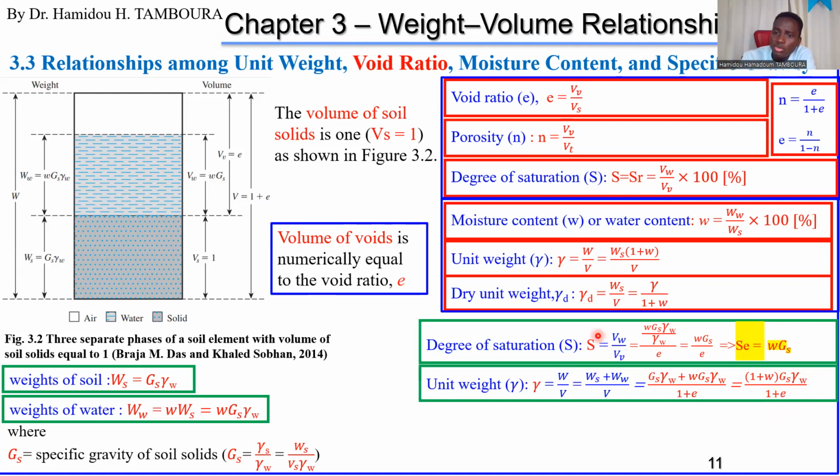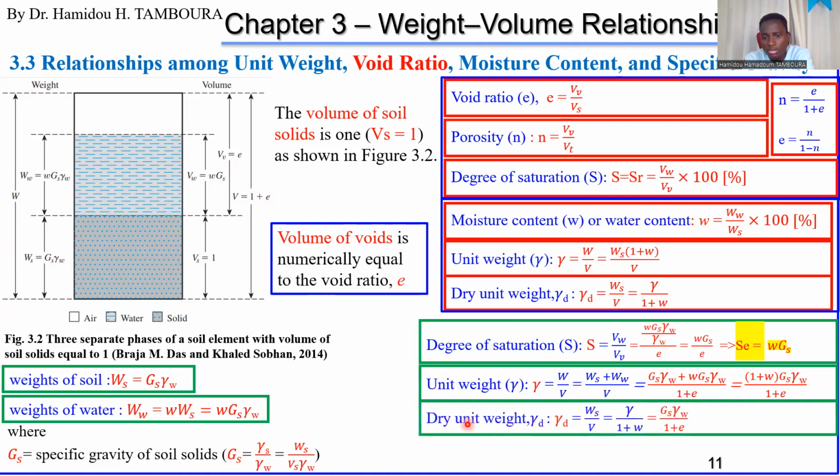Okay. Do we really need to do it for the dry density? I don't think we need it, because it will be just WS, and you divide it by the total volume. Okay, it will be Gs gamma w divided by 1 plus e. Very simple. The only problem resides in here, how to establish this. And the key is using specific gravity and using water content. That's all you need. Okay.